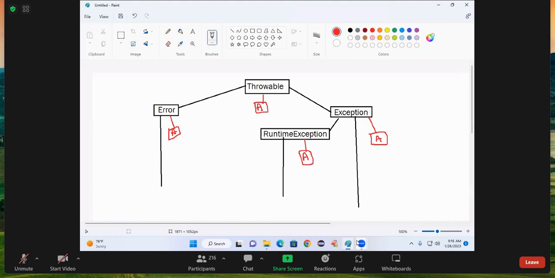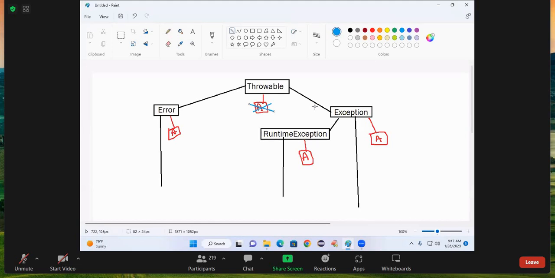Sun Microsystems told us to use either the Error hierarchy or the Exception hierarchy, and use catch of Exception as a backup catch block. 99.99% we will write catch of Exception as a backup catch block. Tell me, if you create your class A as a subclass of Throwable, can catch of Exception catch your exception? No. Then in the user's program, there is a chance to fail abnormally because your A is not a subclass of Exception. So the choice of class A as a subclass of Throwable is a bad choice.